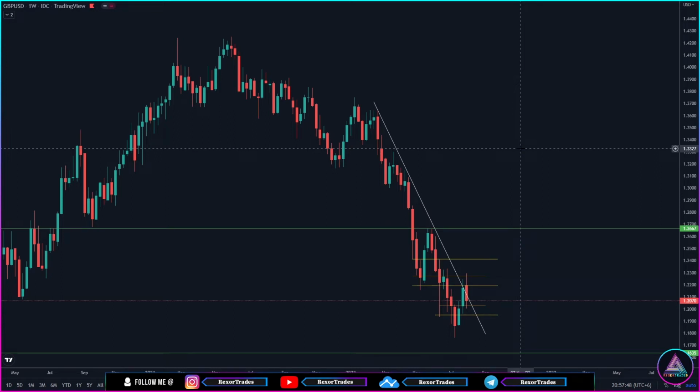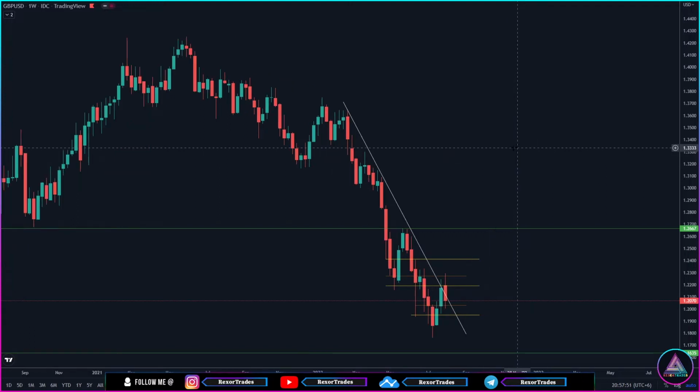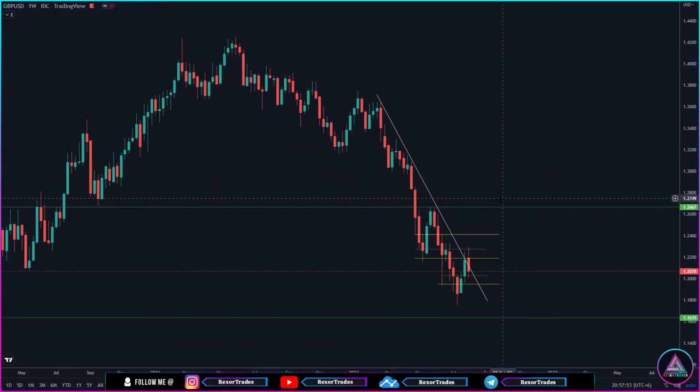By the end of this week's market close on Friday, we can see that GBPUSD on a weekly time frame closed this week with this bearish engulfing candle, finding resistance over here at this key level. And if you look closely, you can see how GBPUSD has been moving in respect to this beautiful downtrend line for quite a while now, all the way from here to all the way over here.